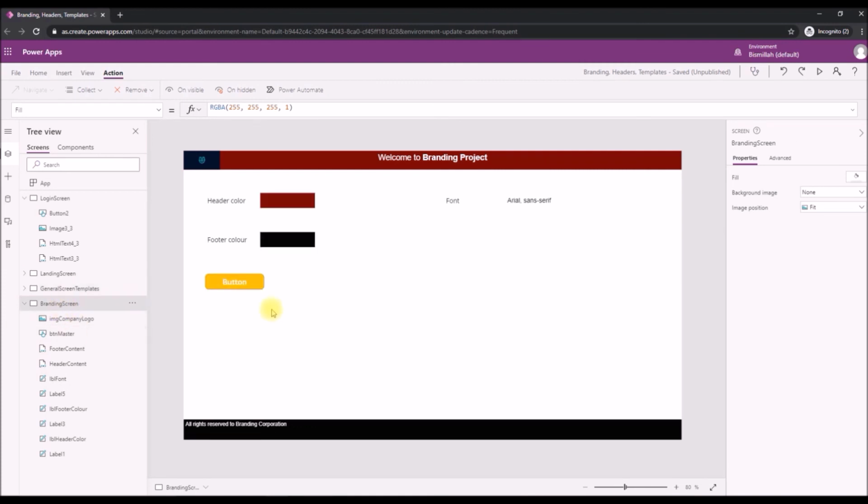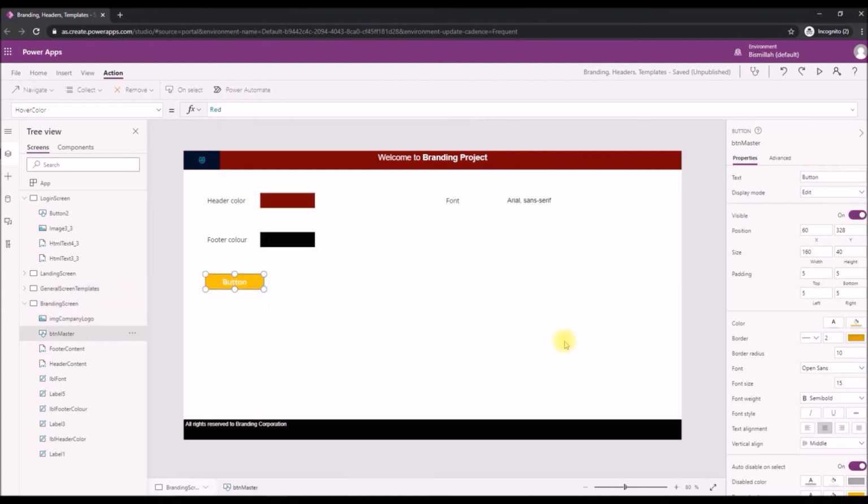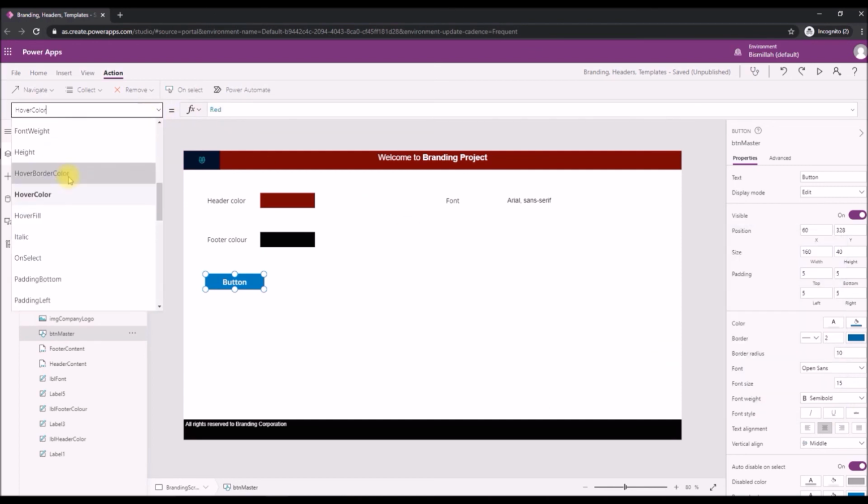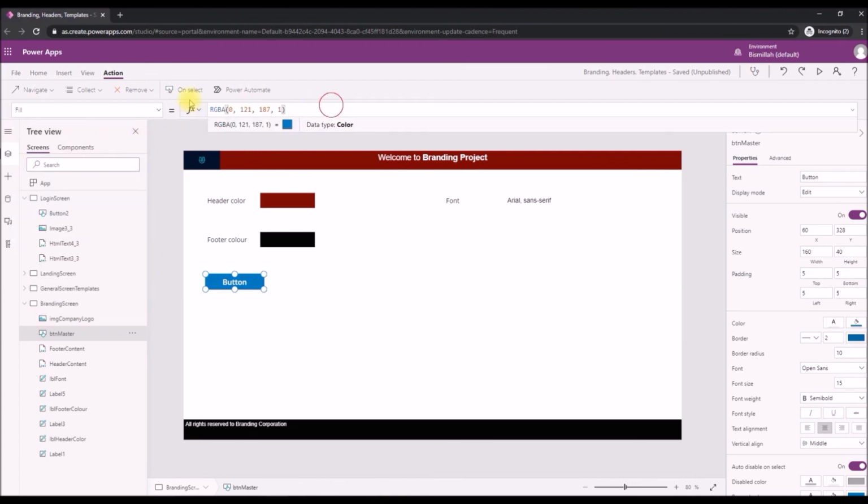We'll see another example. Button. Let's say we change this color to somewhat blue is very typical. Let's put teal. And the hover color, I changed the hover color, that's fine. And we will go ahead and change the fill color to something nice.